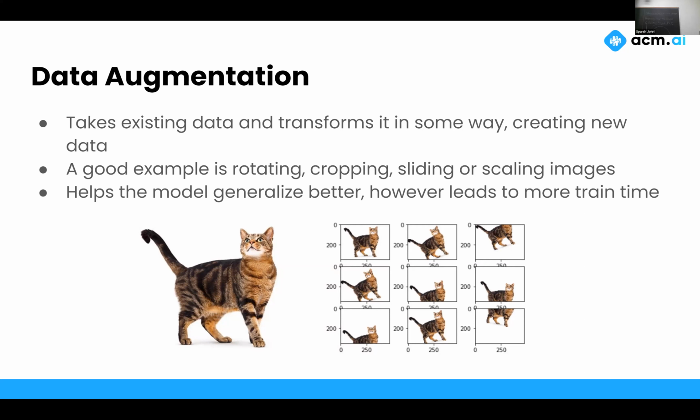But this does have one big issue. And can anyone guess what it is from reading it? Negative of data augmentation. Yeah, but why? Yep, exactly. Because there are more images, you need more training time, right? And so that's one trade-off.